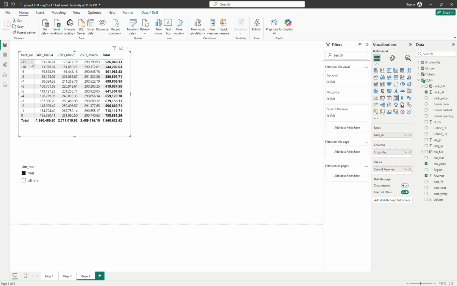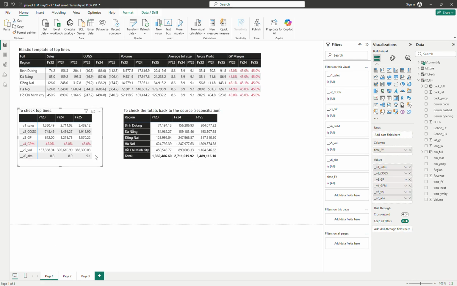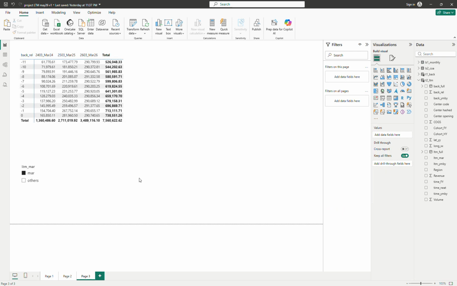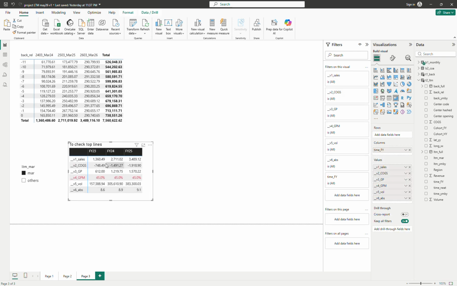24, and then backward 12 months, so all the way back to the first month, and this one is the same thing. And I want to make sure this one is tied to the revenue of the fiscal period FY23, because it's actually ending in March 24 and starting in April 23, right? So copy this one over here, and then you have the fiscal revenue FY23, and then you have this number.